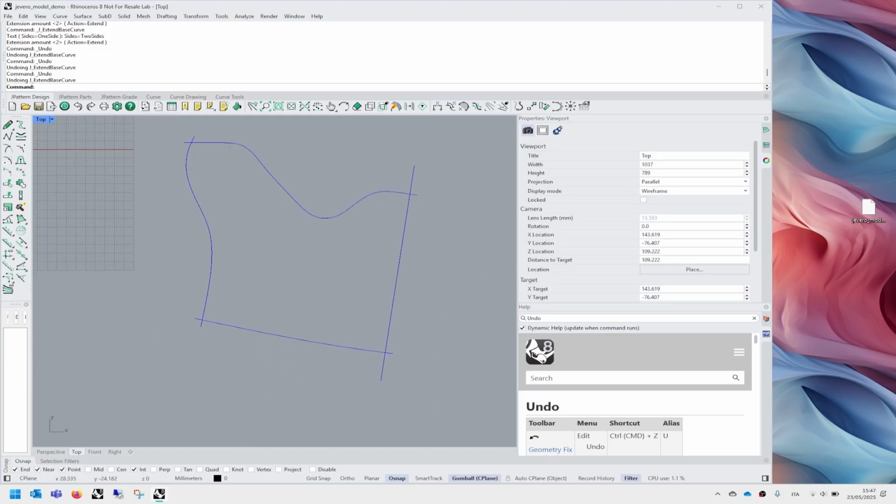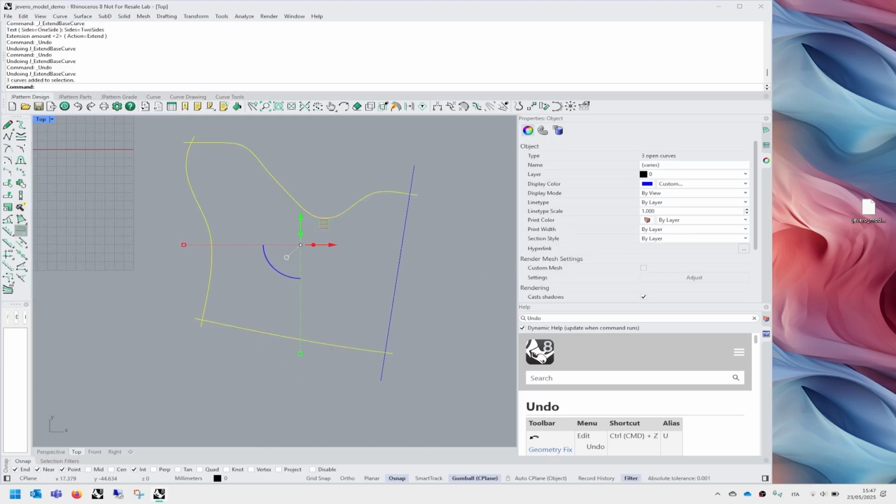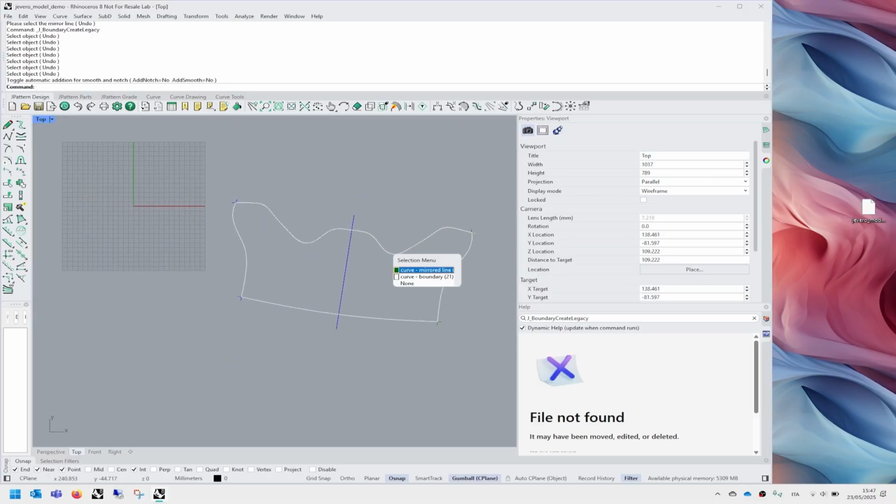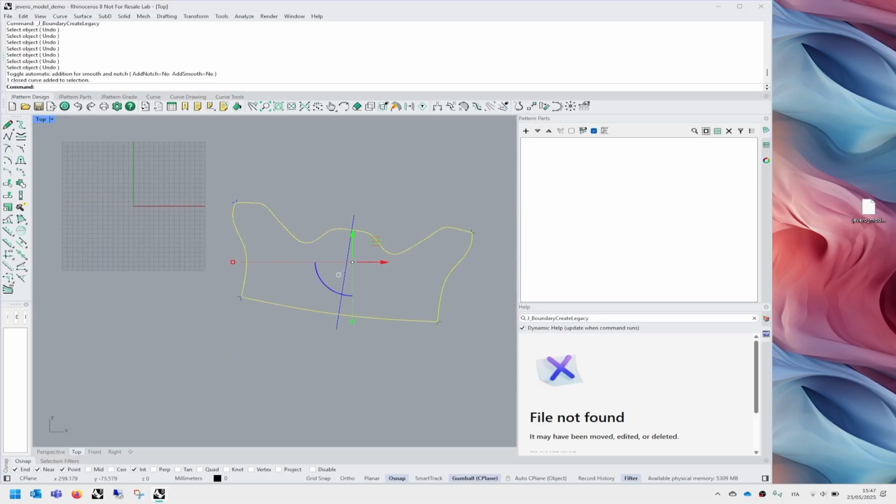So that's it. Then you're able to grab these guys, mirror, and create your part, which has all the characteristics and features.